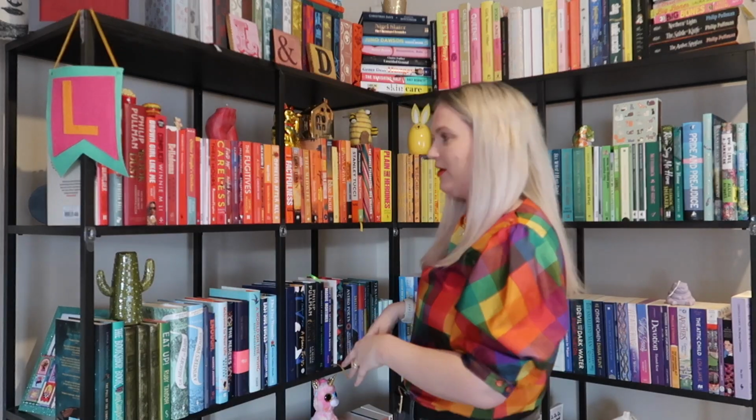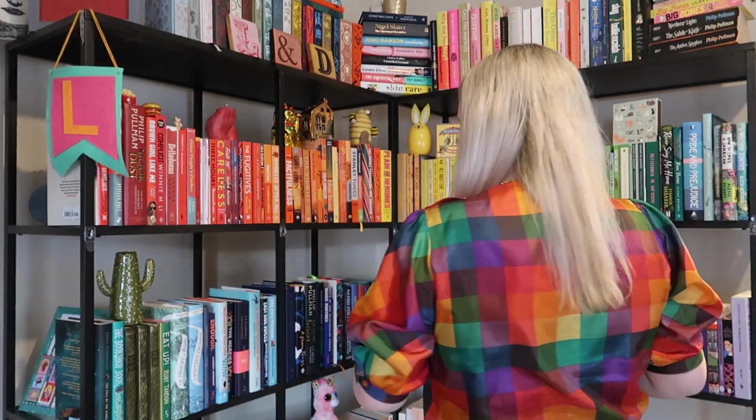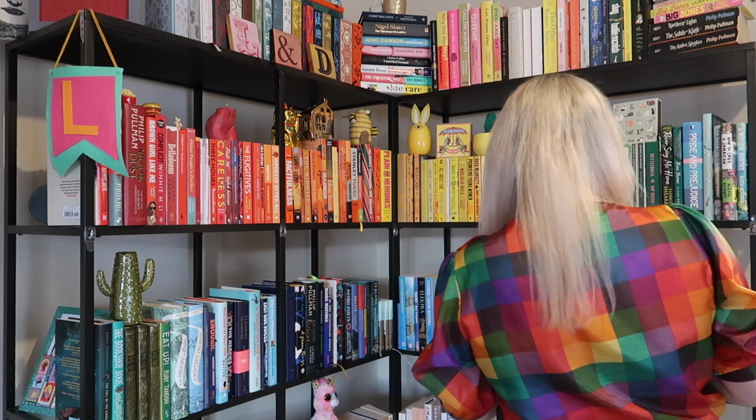I'm going to read the first line, then we're going to battle it against the next book, to see which one I think is better. Whichever one I think is better will stay on, the other one will be returned. So that's 11 first lines we're going to hear and battle against each other, and there will be one book left. The prize for that book, I hear you ask? Well, it will get added to my TBR for next month. So the book that wins today will get added to my February TBR.